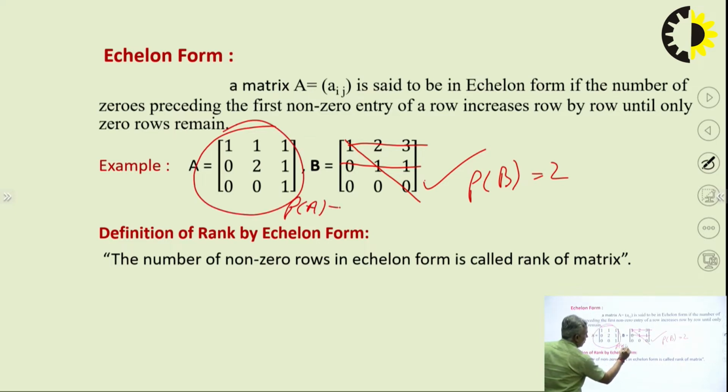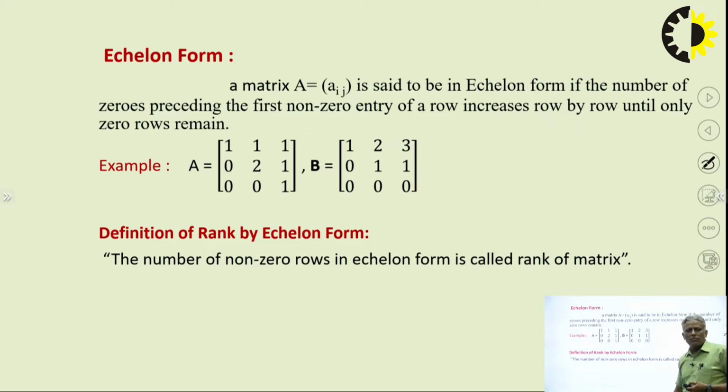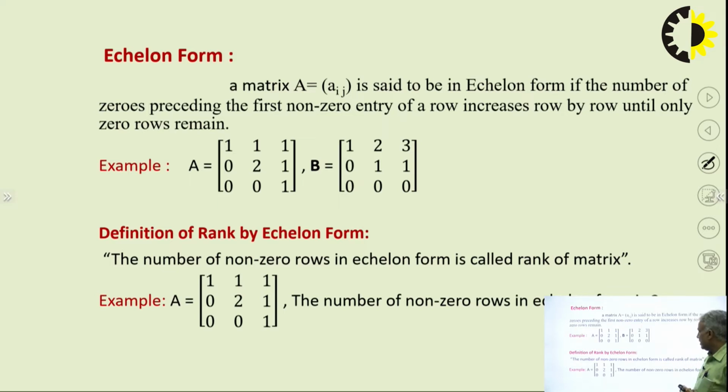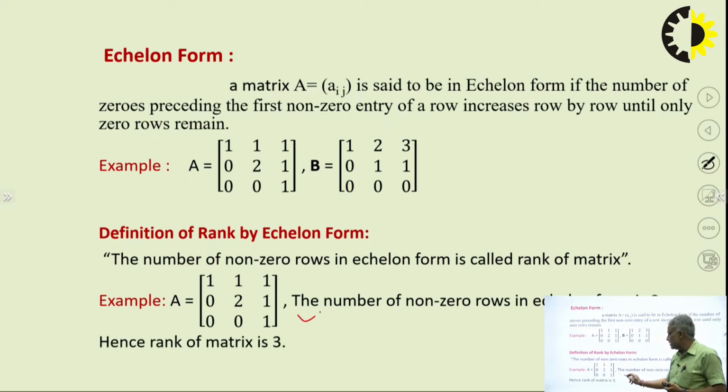So the rank of this matrix will be 3 with the help of the echelon form. Students, keeping in mind when we calculate here, first of all, how to calculate the echelon form? By using the elementary row transformation. We see here very carefully, right? In this way we can say that the rank of this matrix depends on the number of non-zero rows, right? And the number of non-zero rows is 3. So the rank of this matrix is equal to 3.